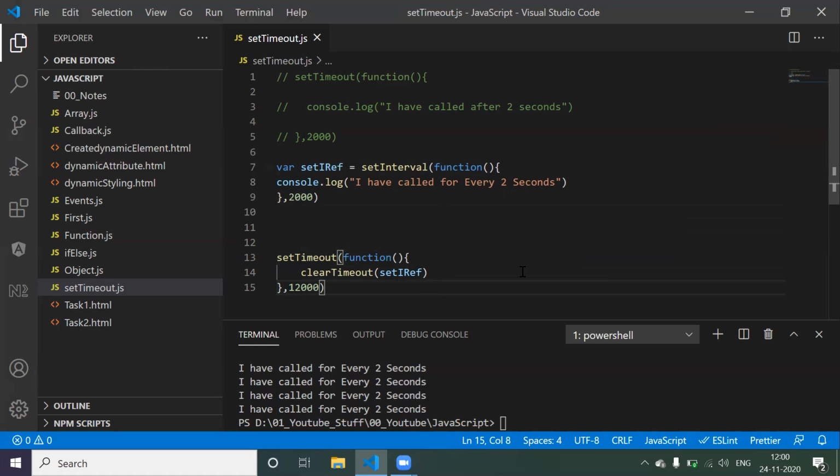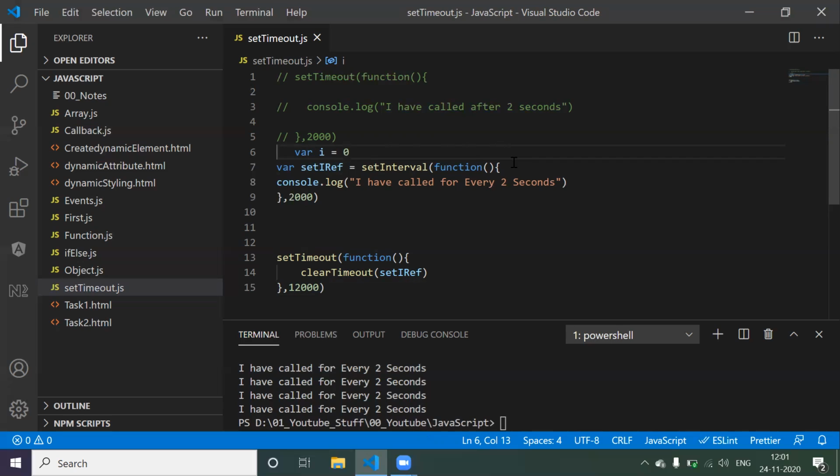Now if you save, one, two, three, four, five, and it has been stopped. Here you are not able to see exactly, right? So what I will do is take a variable i equals 0.